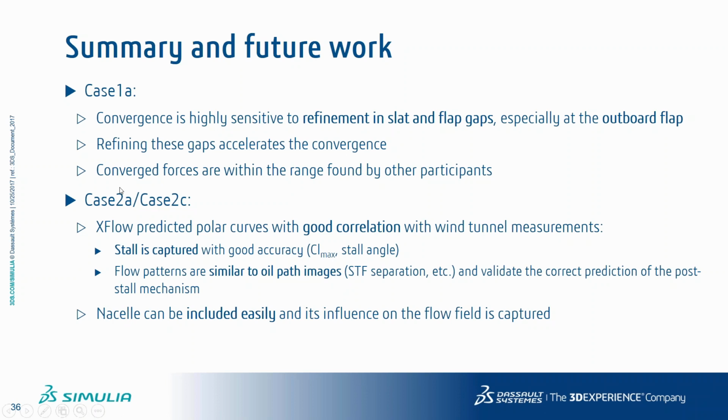While for XFlow, for us doing case 2A and 2C, once we had case 2A, it was a matter of one hour to put in place case 2C and run it, because it's just like importing an additional geometry that is the nacelle. You had different geometries for the wings as well to adapt the nacelle to the wing, but basically it's just importing new geometries and running again. So it's very easy to include these kinds of geometrical details and see their influence on the flow field, because we could see the flow field was well captured.